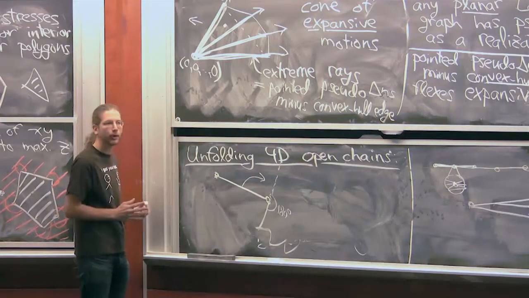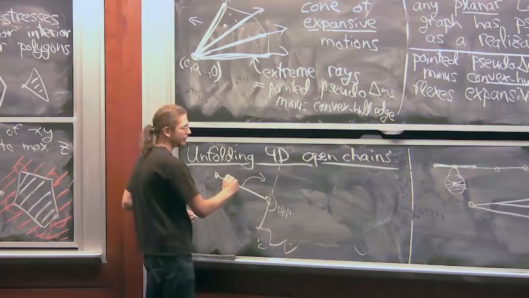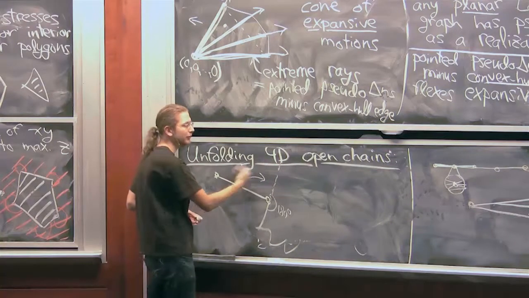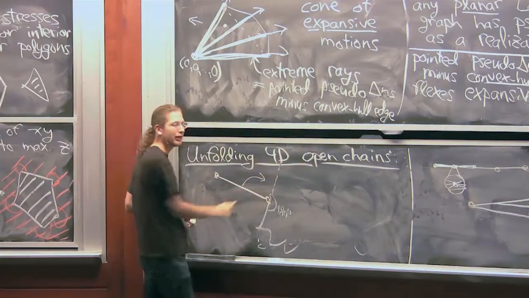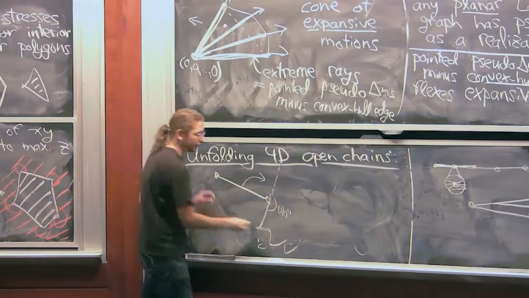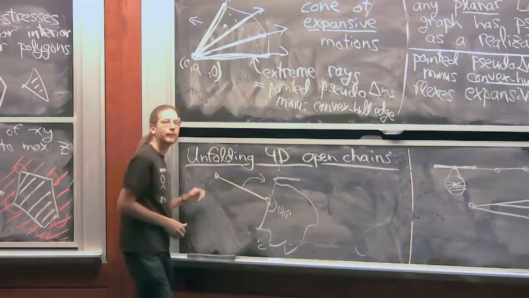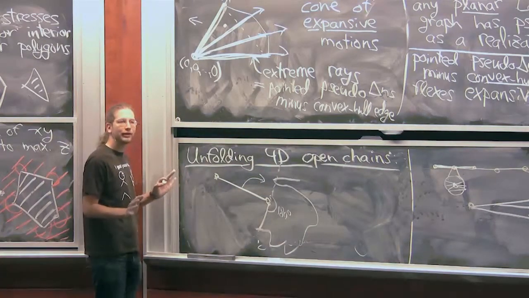There's two problems that could happen here. One is that there's no continuous motion to get there. The other problem is that even instantaneously, if I just picked it up and dropped it into the right location, it might intersect the rest of the chain. Maybe the chain here comes and intersects that ray. If it intersects that ray, I can just jiggle the whole chain a little bit, and it won't.